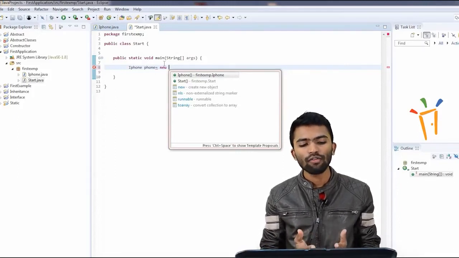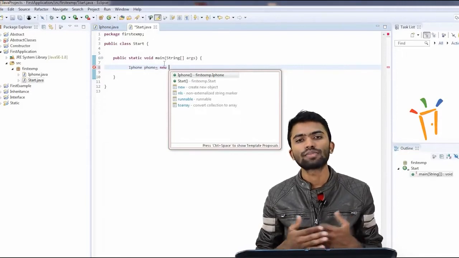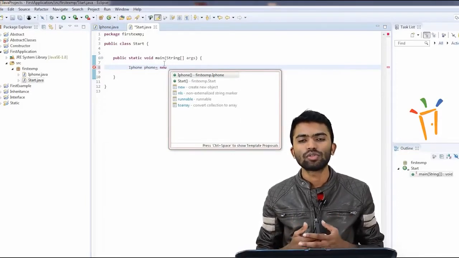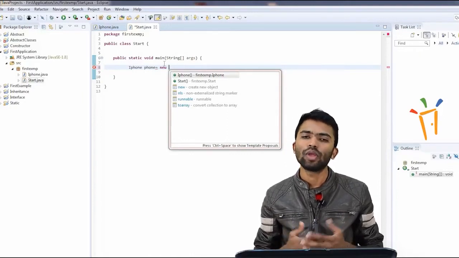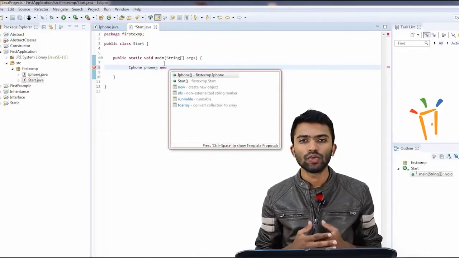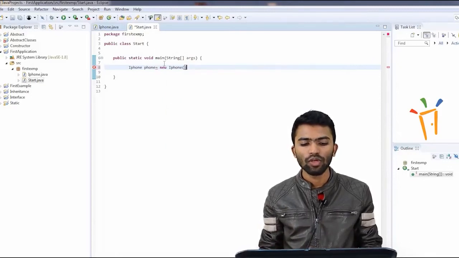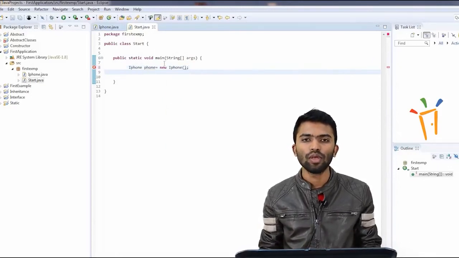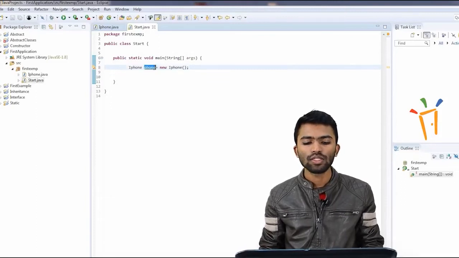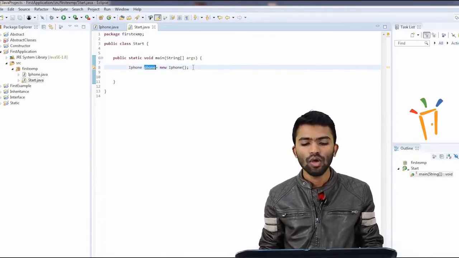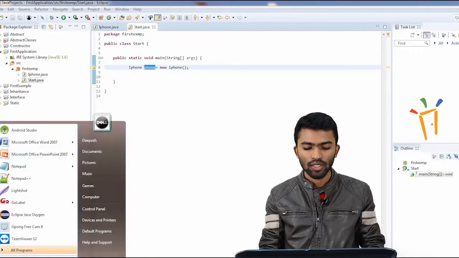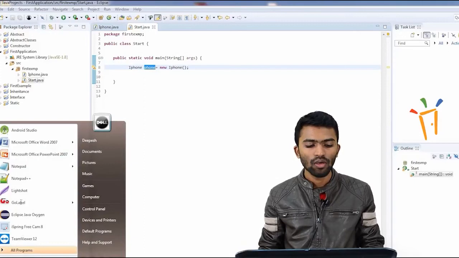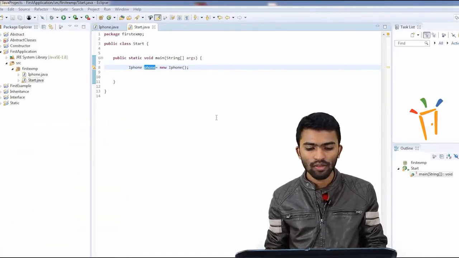So if you have 10 different classes like iPhone, a Samsung phone, you need to create an object. What I mean by an object is you are trying to allocate some memory for these classes so that when you try to run, they get executed, right? So we are trying to create a memory for it. Okay, so I have created a memory, right? Now using this reference, I'll take my paint and explain to you guys what exactly this syntax would be doing. So I'll go to my paint.